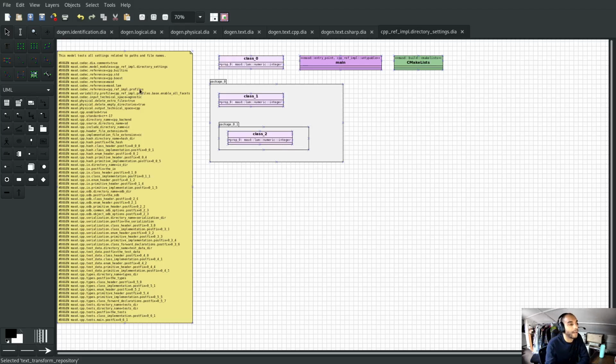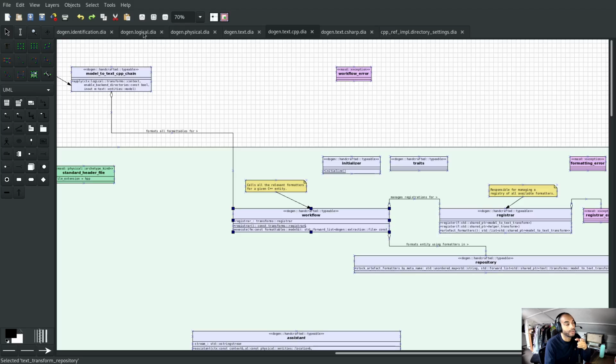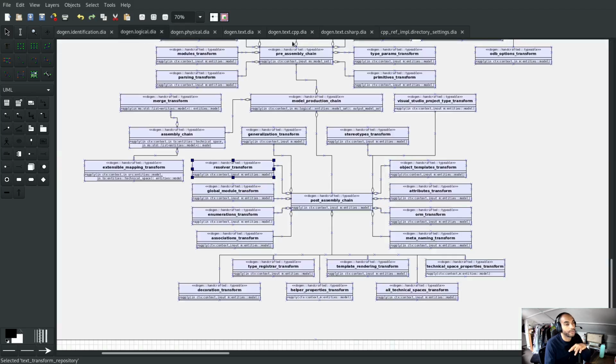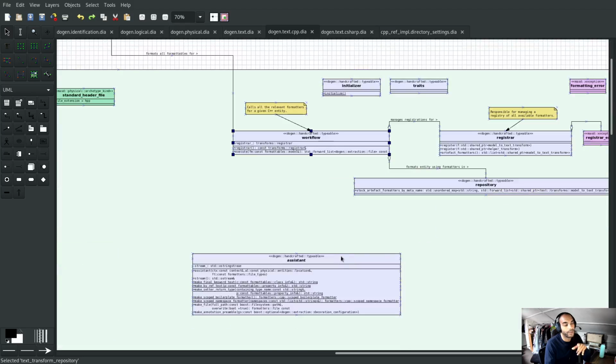So up to now, we generate technical space specific representations of models as part of the logical pipeline, and then that then triggered the representation then maps against the technical space specific model. And so what we do is we say, well, if you're a C++ model, just go to the C++ representation and then just run the transforms.